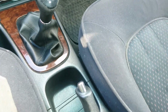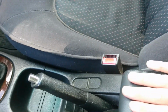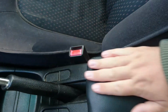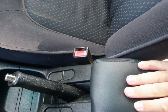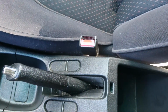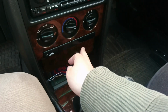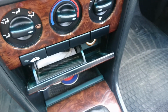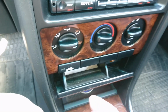Normal handbrake, of course, in this car. Wow, gosh, there's actual leather on top of there. The later 45s don't have actual leather. It's just a sort of plasticized thing that's very, very firm. That was definitely taken out in Project Drive. No cassette holder storage, unfortunately. If we open up here, there we go. We do have the 12-volt socket and the ashtray, but it doesn't look like it's ever been used, which is brilliant.